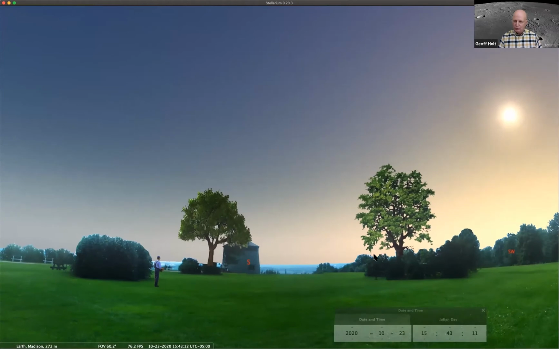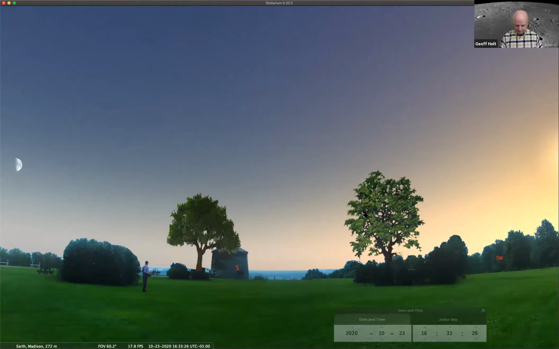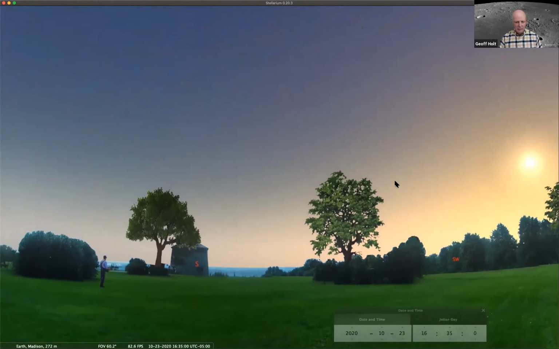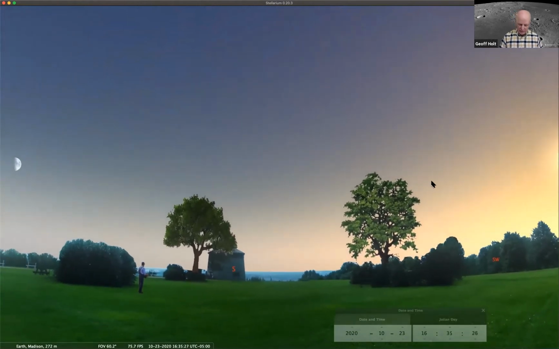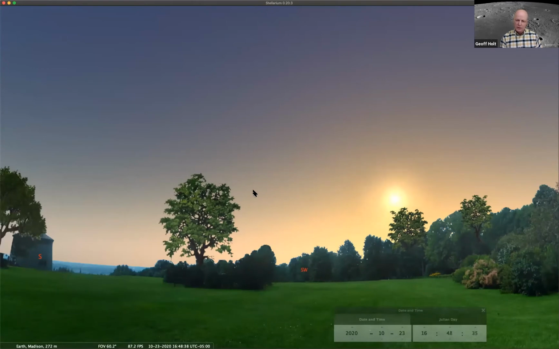Now I'm going to probably stay here a little bit. But now I want to slow it down again. All right, so you can start to see the moon rising over here in the east. Sun is still above the horizon. Sometimes that confuses people because they forget that you can see the moon in the daytime. The moon spends half of its time in the daytime sky and half of its time in the nighttime sky. Now I'm going to speed things up a little bit more, and we'll fast forward past sunset.